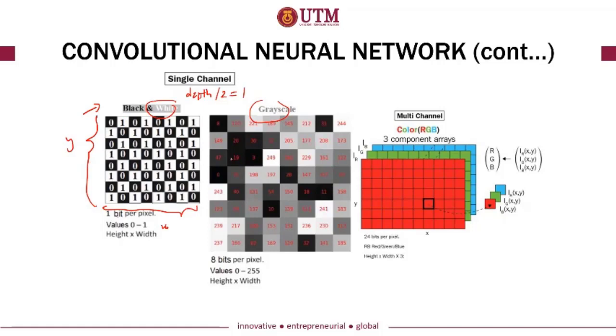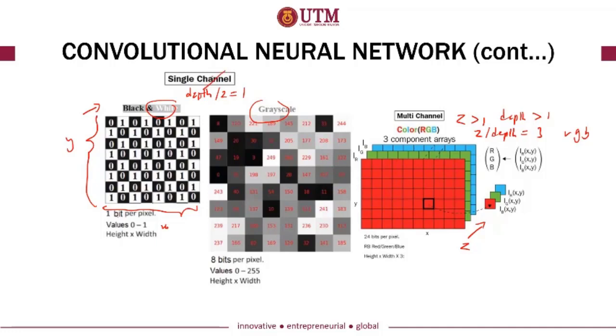Because you have one layer, they call it a single channel, while a color image they call multi-channel, because the z, or the depth, is more than 1. In this case your z or depth is equal to 3 because you have R, G and B. So if you go in the z direction, you have 3 values, which is more than 1. That's why they call it multi-channel. But in this class, please don't use the word channel.